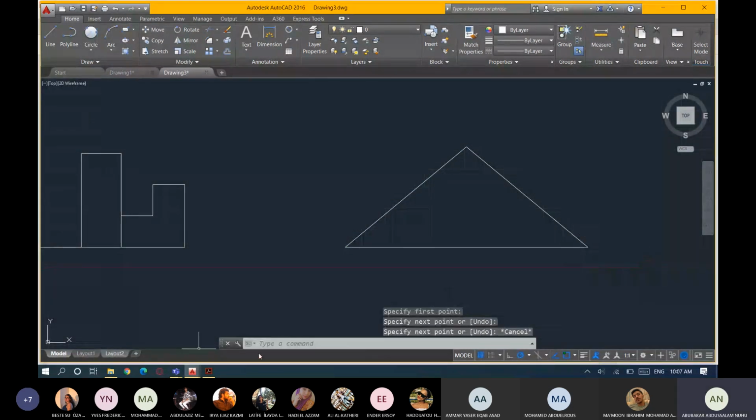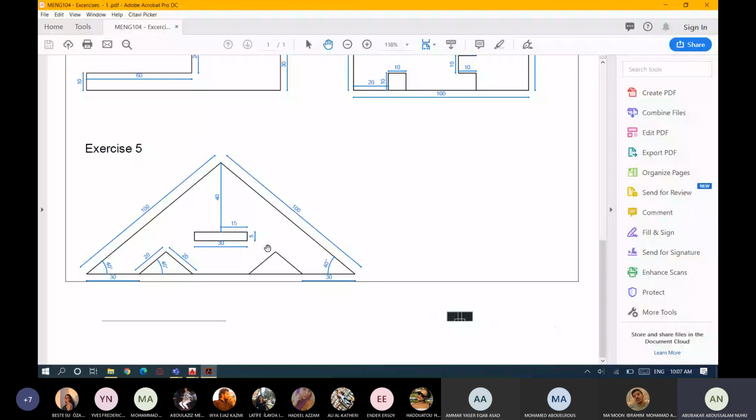So now, at the same time, that's why I told you that you can draw this first half and then mirror the other half, because I don't want to draw this figure twice, which is at the same distance as this one. I don't want to draw it twice. With the help of mirroring, I can just draw this one and then mirror the other one. Mirroring is very important when you are dealing with symmetrical, complicated drawings.